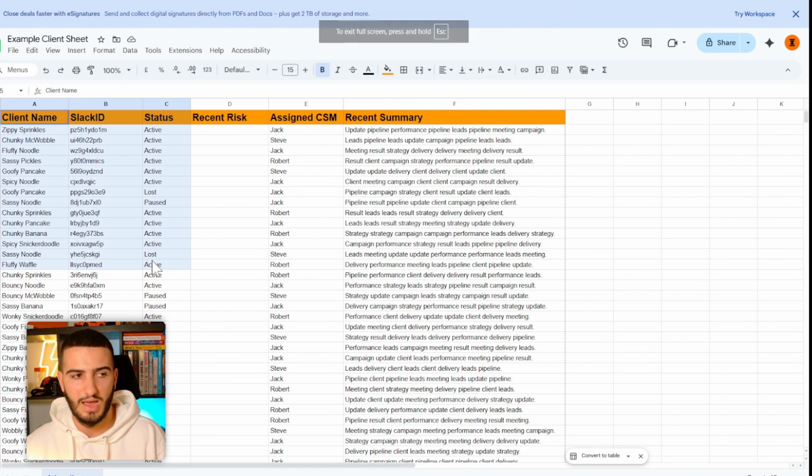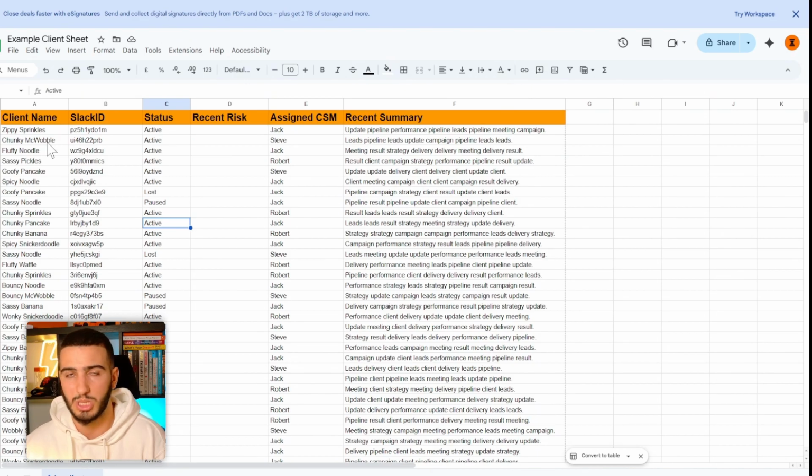So if you don't have something like this, then take a second to pause and try to collect this together. Ask your team members. All the agencies I've worked with have something like this, no matter how unorganized or out of date it is. But I would recommend just getting all your active clients on a sheet and adding their Slack ID. In this example, there's a Slack channel ID, again, because we are going to be using Slack to actually scrape this.